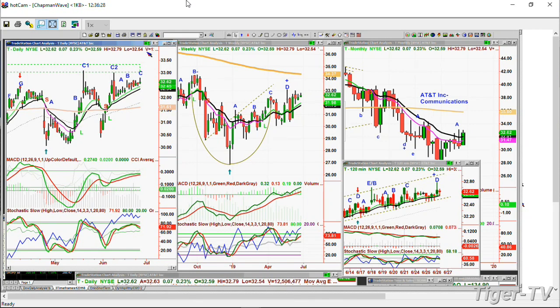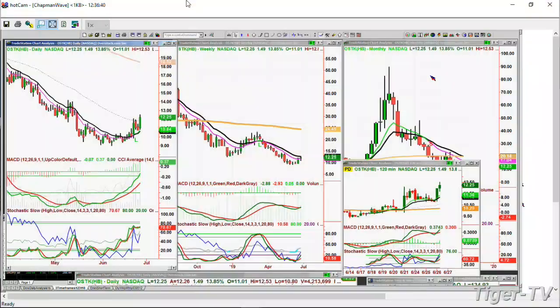Next question I had was, so did the natural gas, did Riot, did Telephone and Verizon, OSTK, Overstock, I believe that is, I haven't looked at it for a little while. Overstock, whoa, nice move. It plummets all the way from 90 to a little bit of a pullback to 9, just a 90% correction, and then starts peak A, peak B, peak C, and it has a very strong leg D. This might just be in the air.